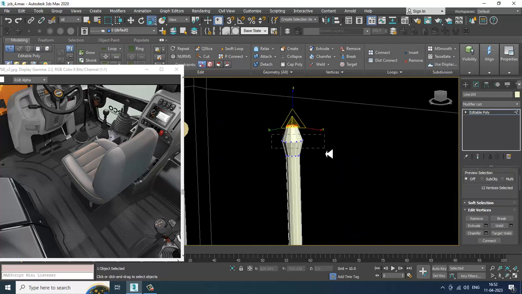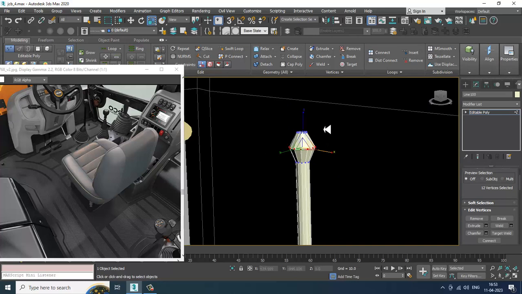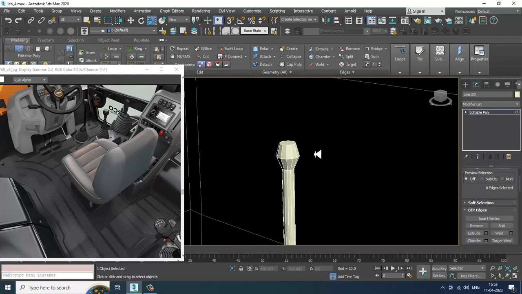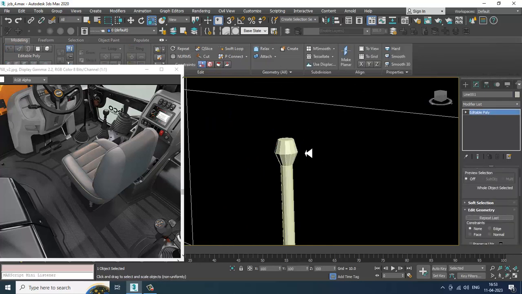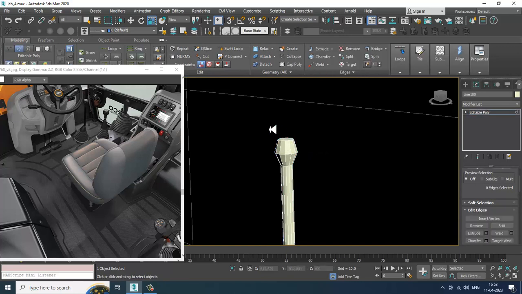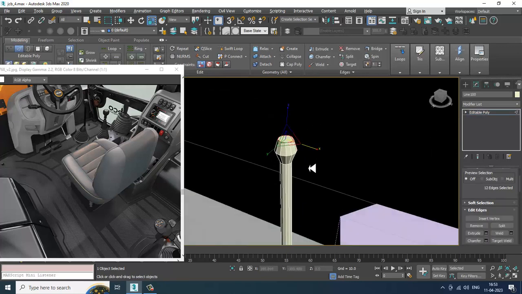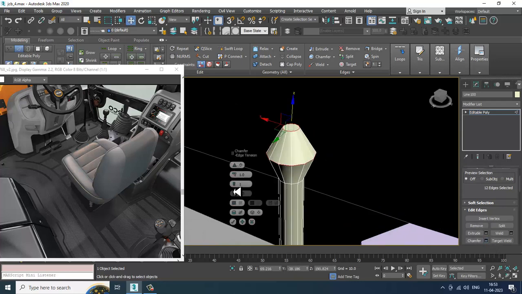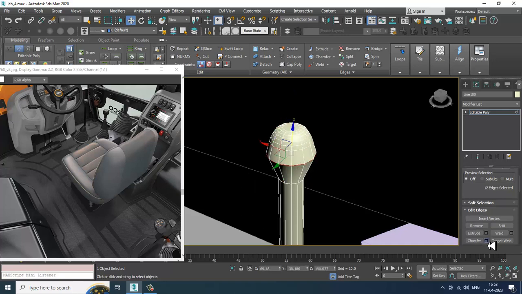So push this over here, you can just scale it. So let's select this edges. So you can just select the top edges over here and slightly give chamfer to it and click OK. Select this and give chamfer and click OK.